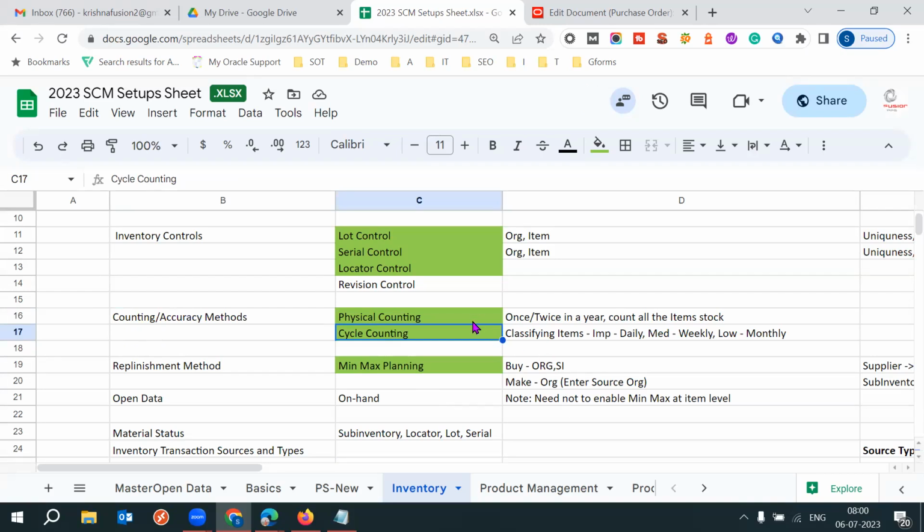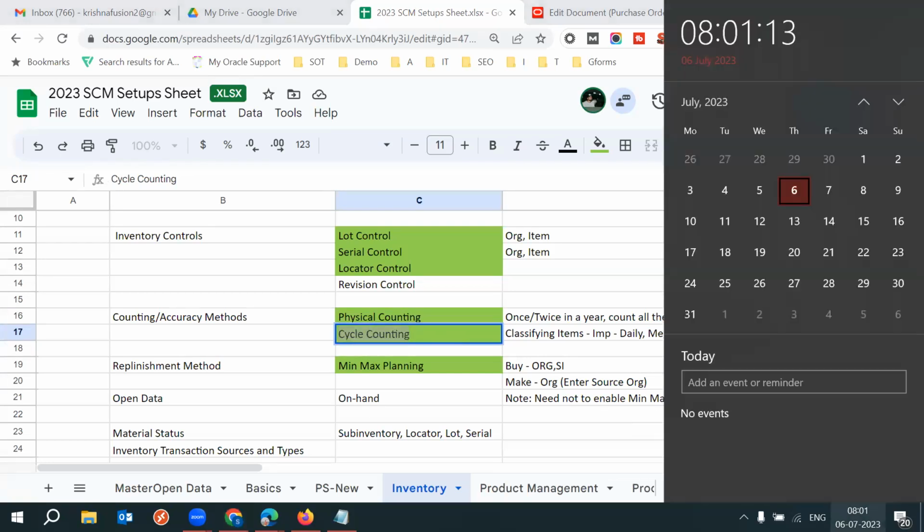So frequently we need to count our stock. For that, Oracle provided two methods. We will discuss physical counting tomorrow, and the day after tomorrow we'll discuss the cycle counting method. Can we finish inventory by this week? No, it may take another 2 classes extra. Maybe by Tuesday we'll finish inventory.